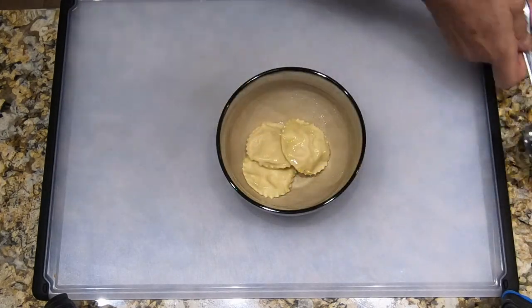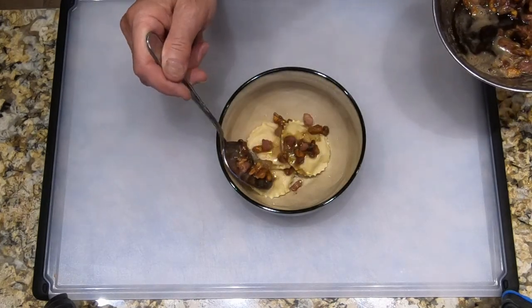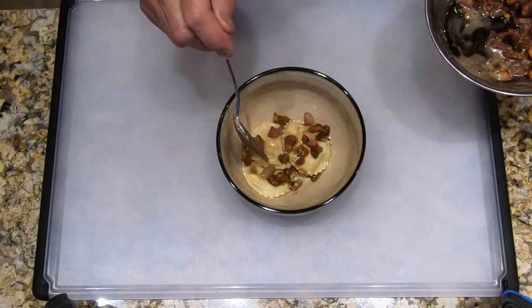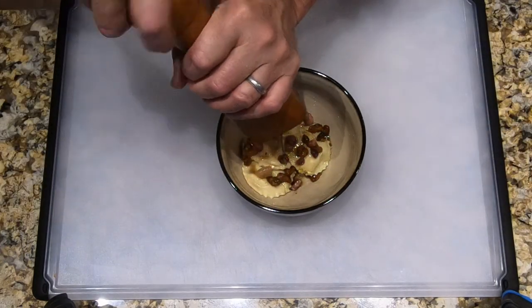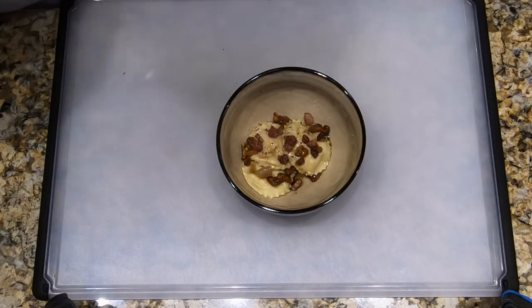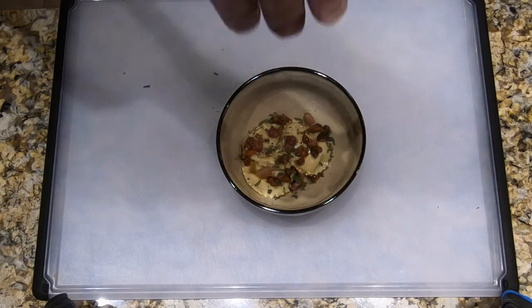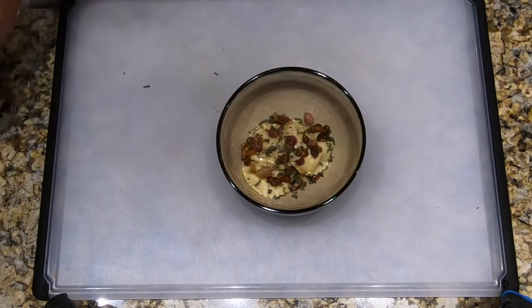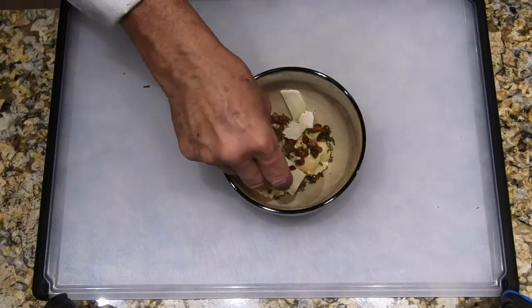Okay, and then we're gonna spoon some of the butter, pancetta, and walnuts over each one. Twist of pepper. Little sage from on high. And then some shaved Parmesan.